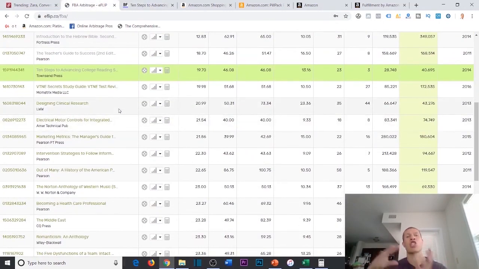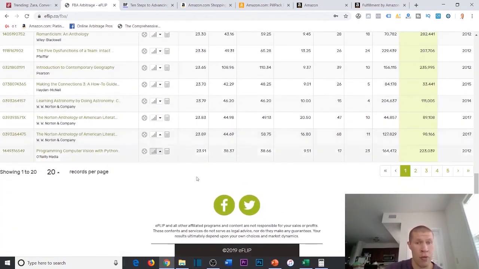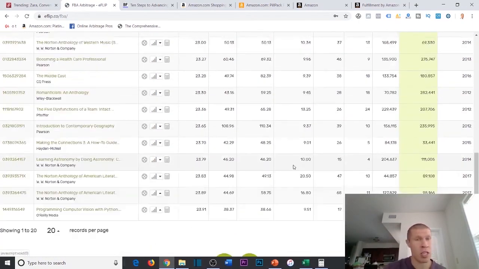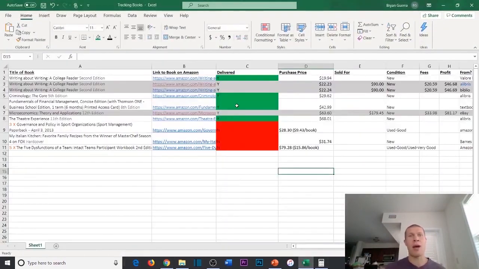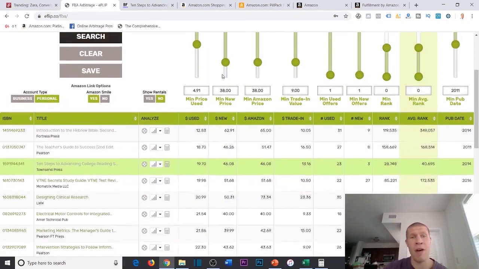So there's a great example of another product. Now, I'm not just going to ship those 2 books into FBA, right? I'm also going to go through and sort through all these other books, go to a couple more pages and sort through all these other books, maybe do like a half hour or an hour of product research and find like 10 to 20 that I'm going to put into this spreadsheet. And then once they come to my house, I'm going to ship them all into FBA, make sure I list them for the right price, match the buy box potentially, and then just collect the money and let Amazon do all the legwork for me. So that's how you use eFlip to find outlier books.